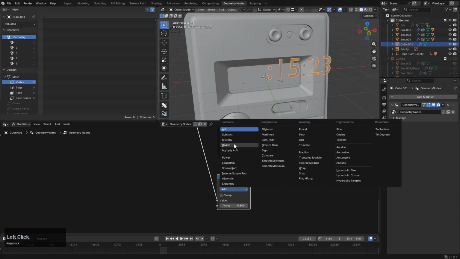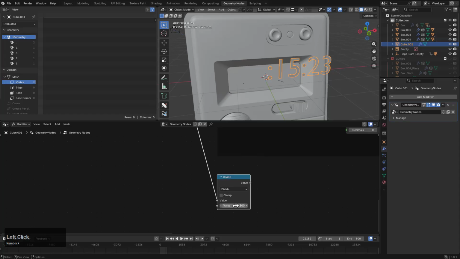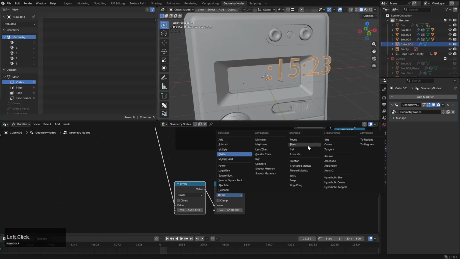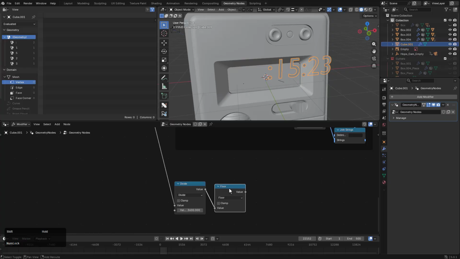So for this one, we're going to divide it by 3600, which is 60 by 60, I believe. I've done this over and over, and also, like I said, following notes.